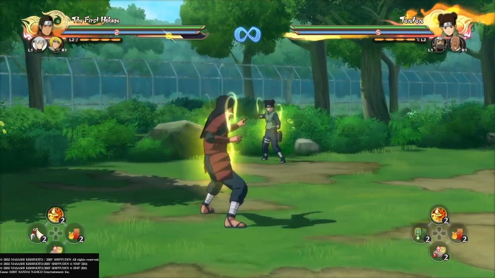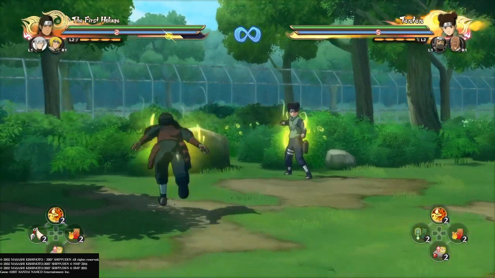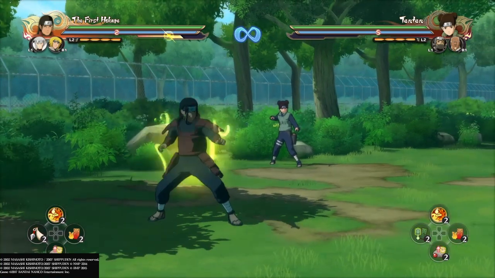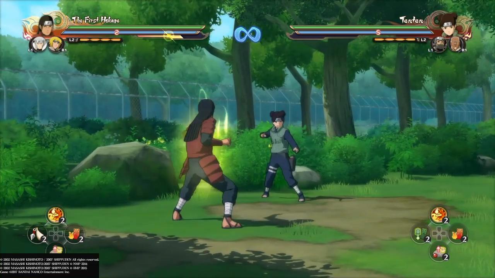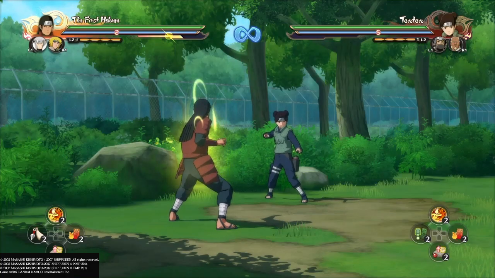He has really good juggle on him because you can get so many hits. His combos are just amazing. His up combo really is a good combo, which is why I chose to pick him up myself. I just need to incorporate him in a team into my playstyle. So now we spoke about his combos. Now let's speak about his air combo.